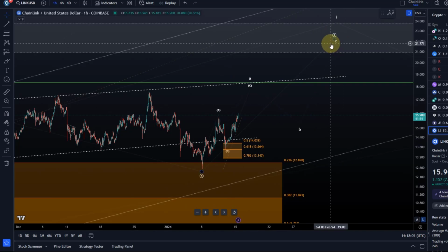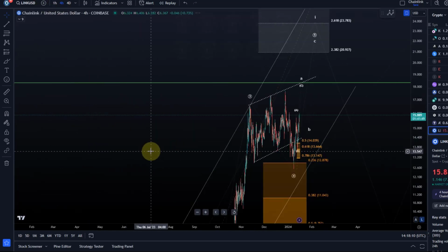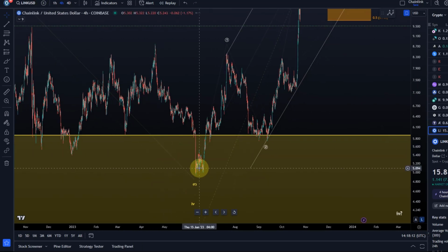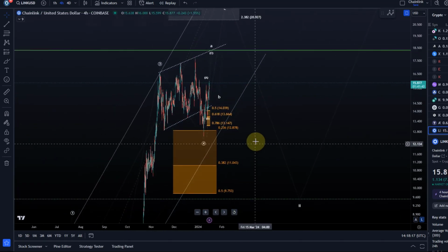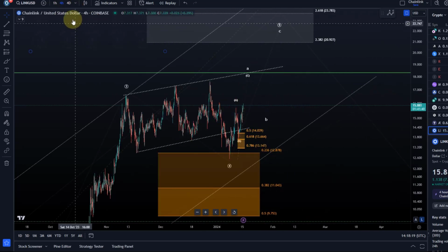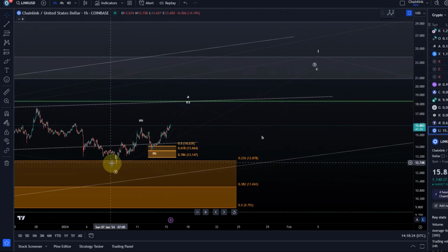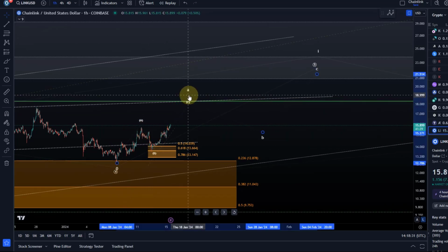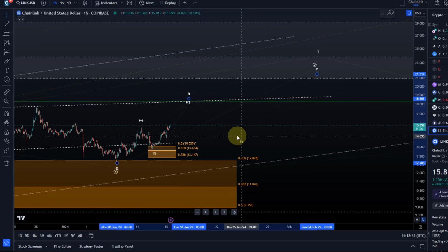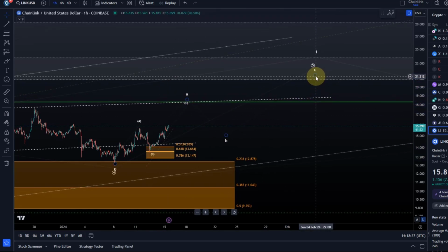Maybe this entire move up that started, was it September? Let me just zoom out again. I think in September, no, June already. Okay, so in June, it could be an impulse technically. Then wave 5 is going to be a 5-wave move, which would potentially be more bullish, right? But again, this also just looks like a 3-wave move. So it looks more like an A, B, C, which could form a larger A, then another B wave pullback. If the pullback afterwards is corrective, it could be another setup for a C wave rally higher.